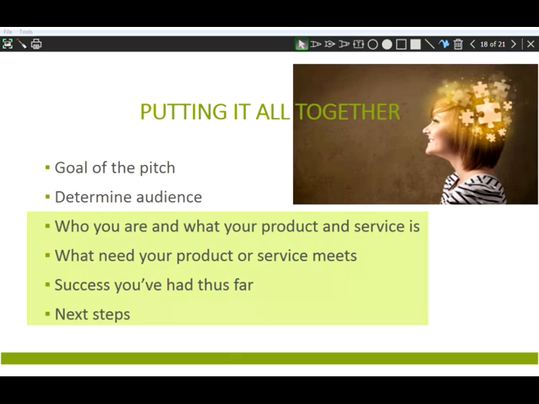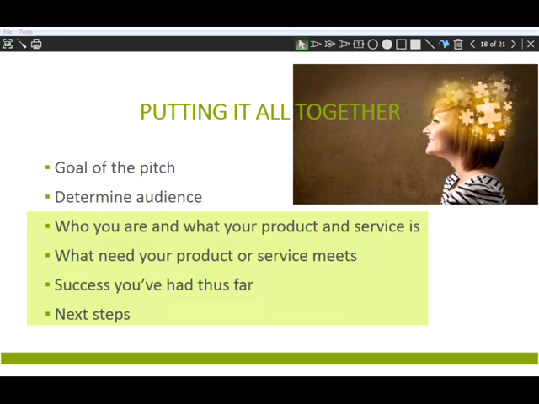So we talked in a bit of detail through each of the four steps. If we put it all together, definitely remember that you want to think about the first two bullets first. What's the goal of my pitch? What outcome do I want from the pitch? And then who's my audience? Because of course that audience really makes a difference, especially when you're talking about the need part. You want to figure out what's the need of the audience, and you want to be able to tailor your pitch to their needs. So that's really important. And the goal of the pitch really goes more to the ask or the next steps as well.